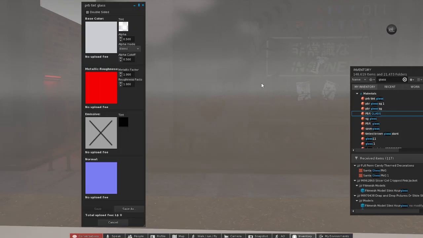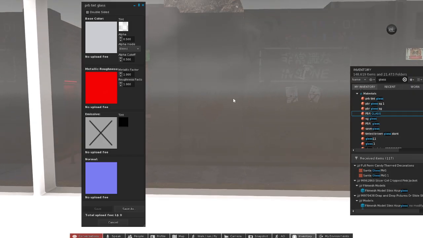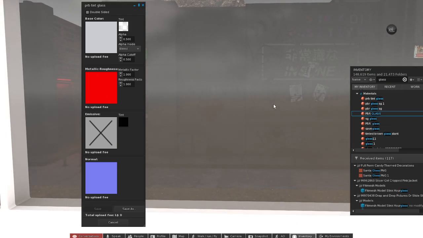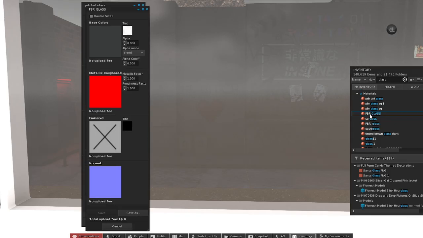Now, it's a little too dark. And I have a very colorful themed home. As you can see, I started decorating. I'm not showing you my house yet until it's done. But yeah, I want to go ahead and maybe brighten this up a little bit and make it a little bit more see-through. So what I'm going to do is I'm going to left click my PBR material. Hold on one little bitty sec.